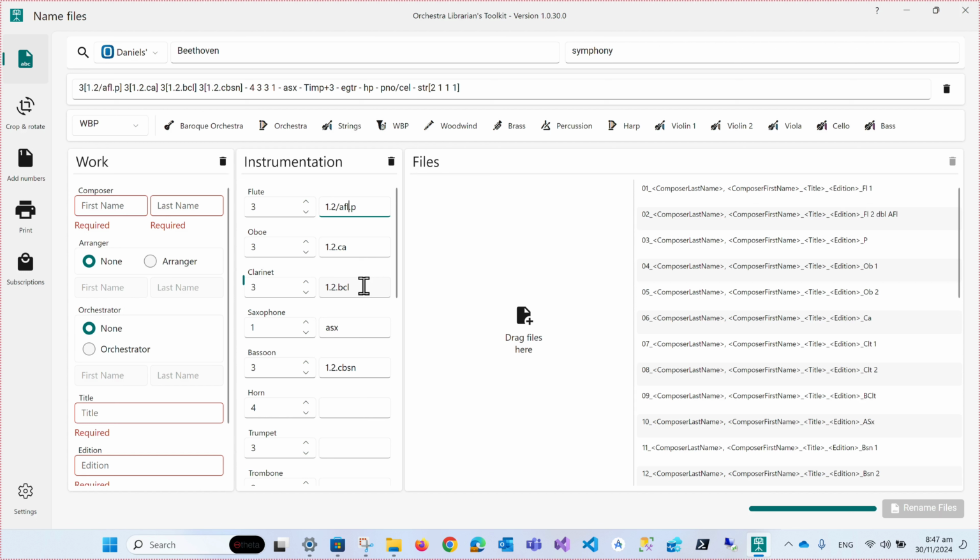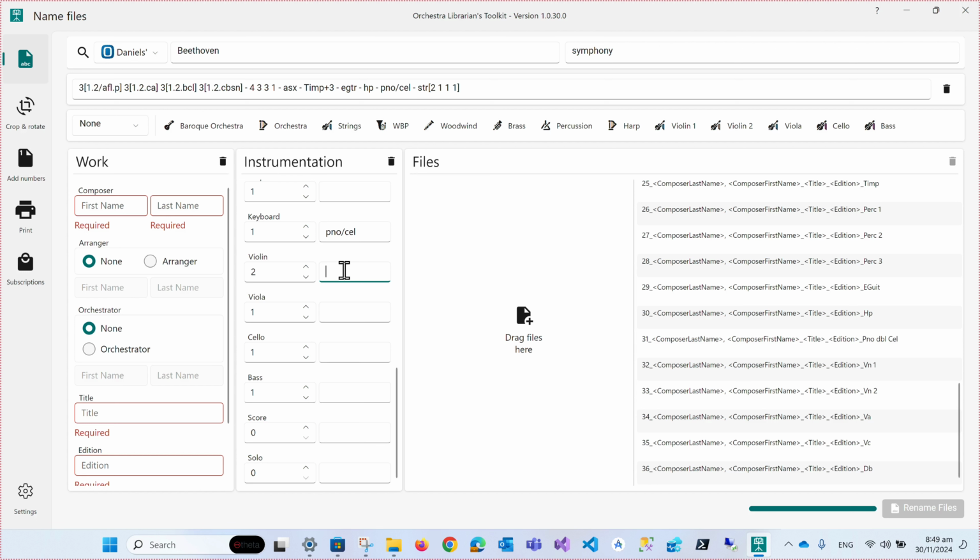You could also do more complex doubles for things like reed books. So in this case, let's say we wanted to have one clarinet doubling an alto saxophone, doubling a bassoon, doubling a bass clarinet. That is possible. If you wanted a little bit more customization, like to say clarinet 1 doubling alto sax 2 doubling bassoon 4, doubling bass clarinet, that is also possible.